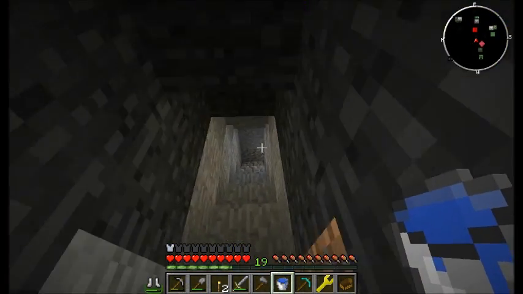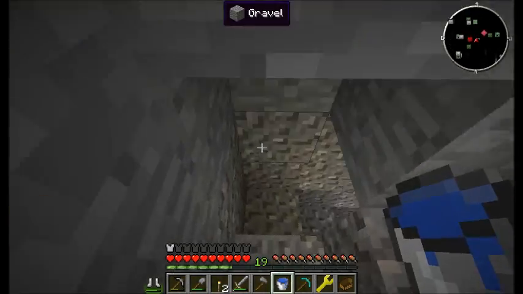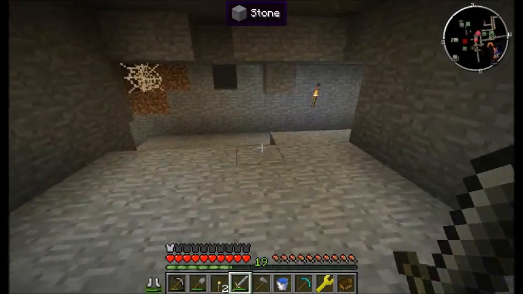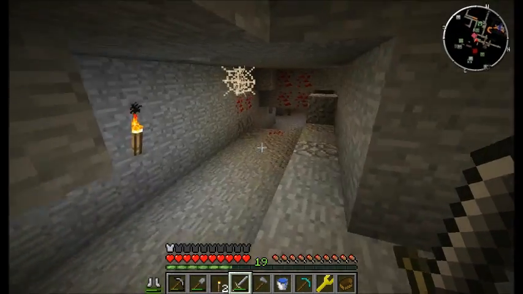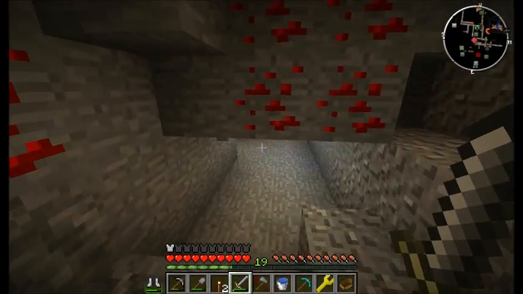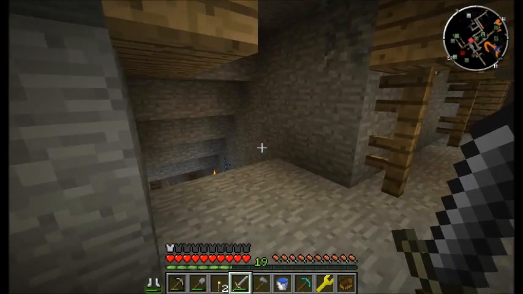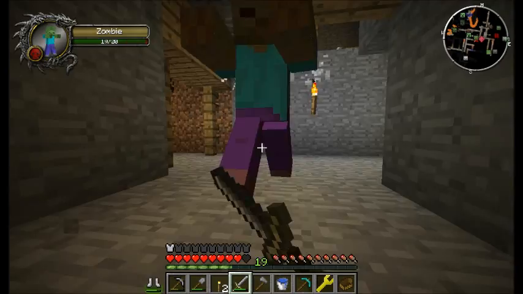I'll take a block of water because lava. Don't want to burn. Although when you die, you don't lose your inventory. I've learned that. It's a little bit cheaty, honestly, but whatever. Ow.